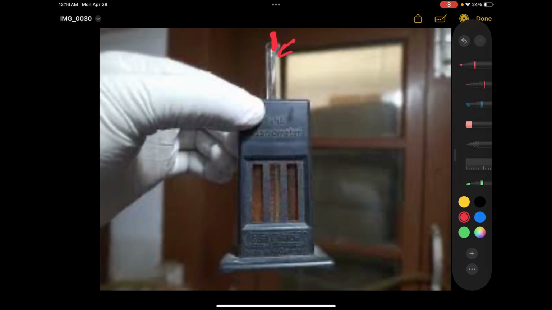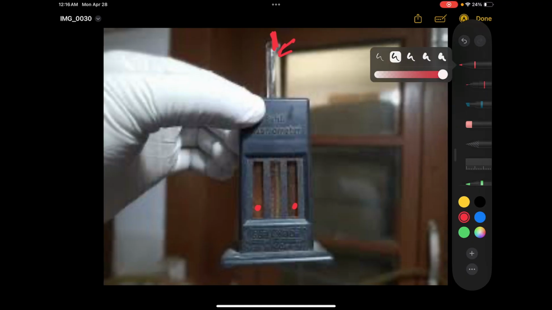Once it is done, obviously initially the color will be very concentrated. It will be very dark brown as compared to this comparator. So you will take a dropper, and add a few drops of distilled water with the help of the dropper. You will put it inside the hemoglobin tube until the color matches with that of the comparator. You don't have to add many drops at a time. It should be 1 to 2 drops at one time, till you reach a level where it is matching.